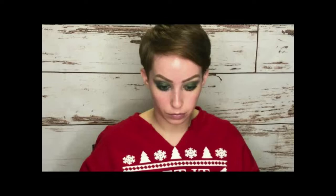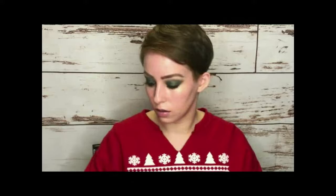I'm going to put some mascara on — I'm going to use my Well People mascara. This look is so dark you can barely even see my lashes anyway. Now we're going to move on to the face, and for that I'm going to use my Josie Maran Vibrancy Foundation in the color RG30. I'm going to pump this onto the back of my hand and blend it in with my Real Techniques foundation brush.